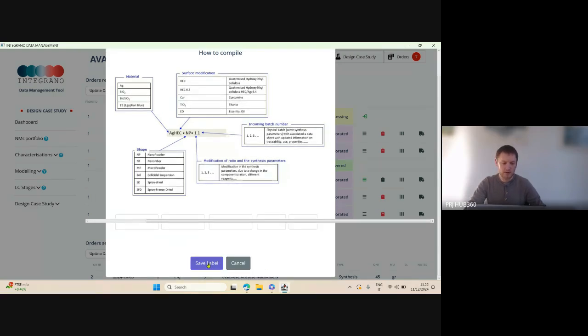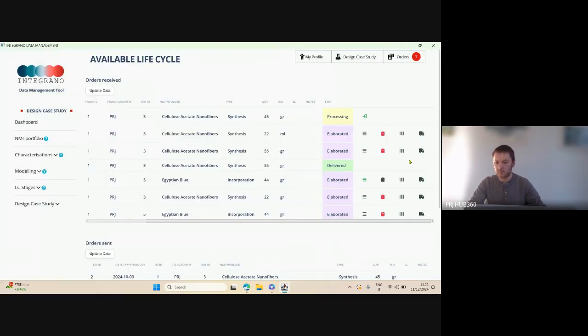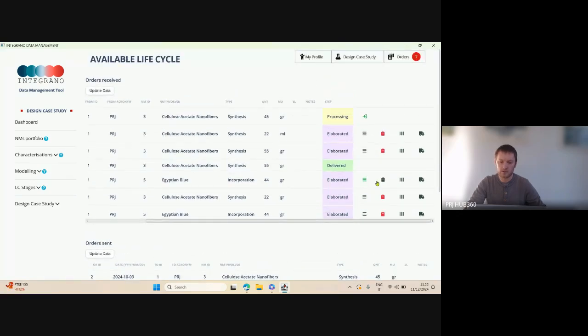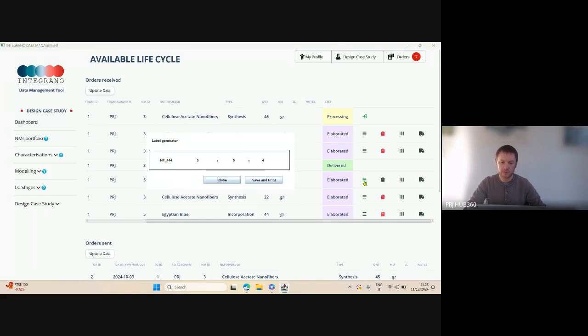Once you've added that in, you can click on Save Label, and that label will be produced, ready and available for you to use. Here is one which has already been labeled. If we click on that, you can see that the label appears, and then you can save and print that. This will send the label to a printer to be printed, so you can stick it onto the container into which you are going to store or transport the material.